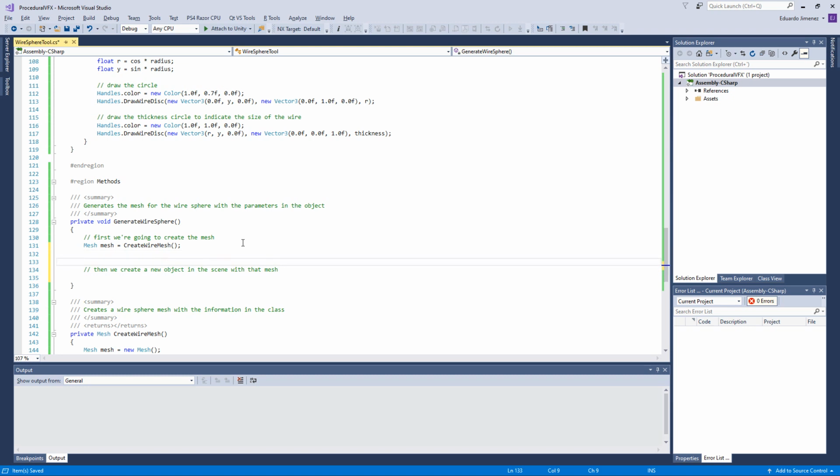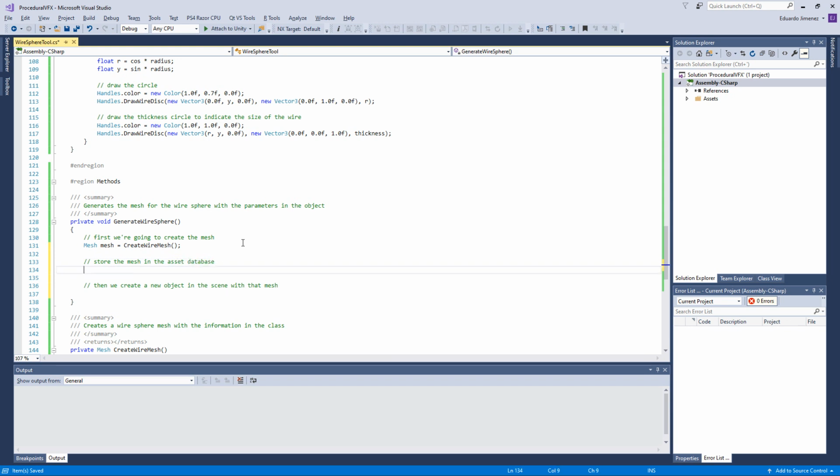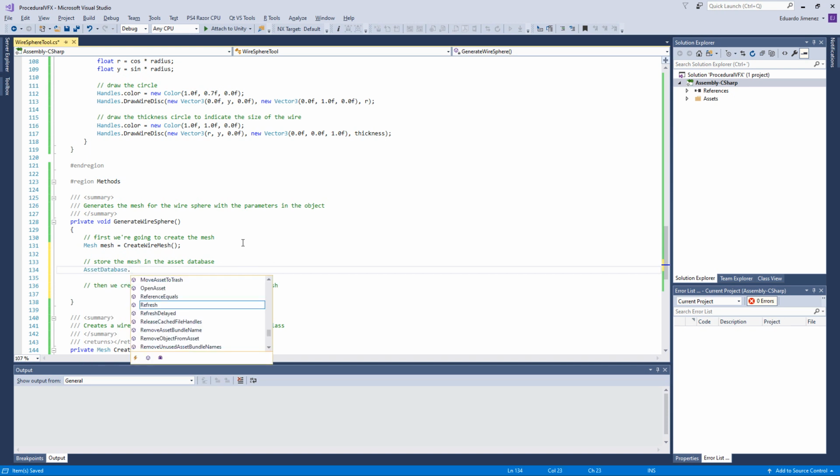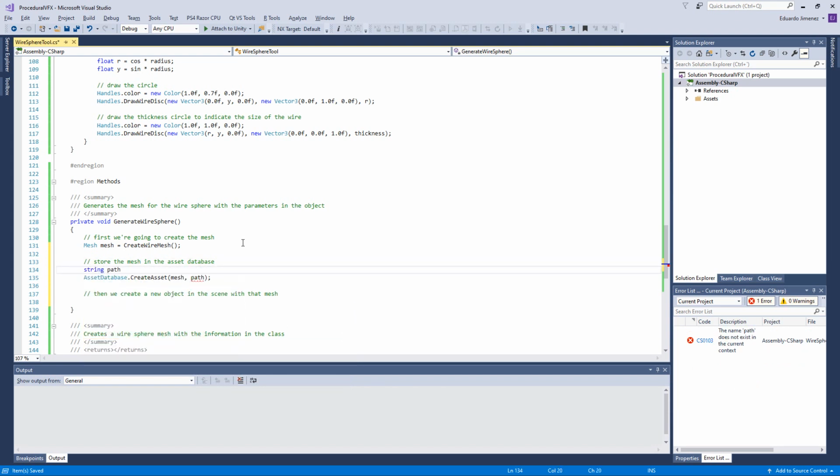First that, then store the mesh in the asset database. So, create asset. It's going to be the mesh, and it's going to be the path. String file name is going to be a name plus extension.